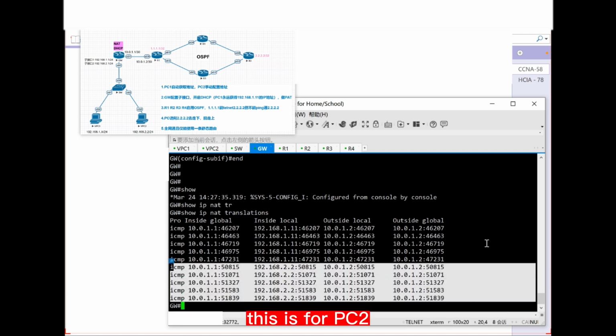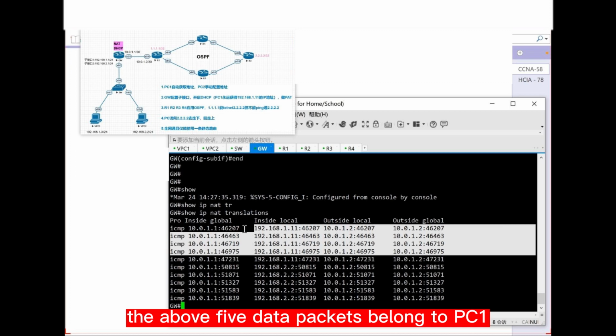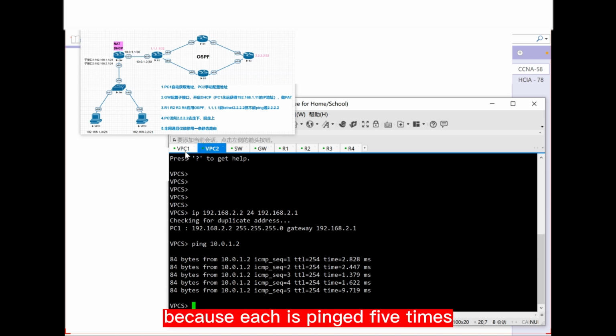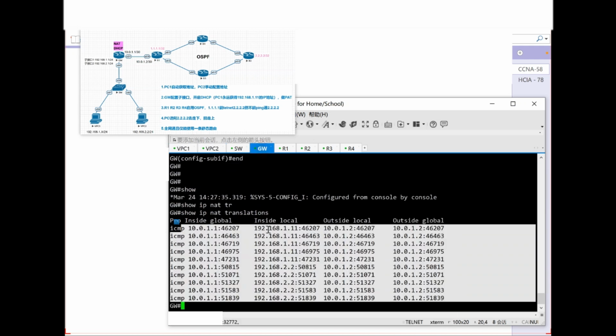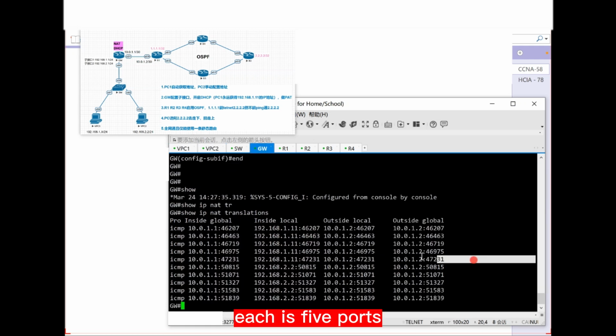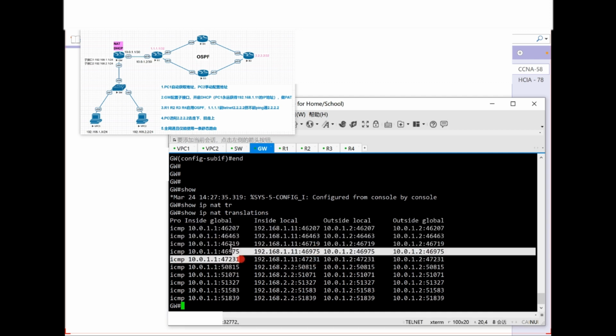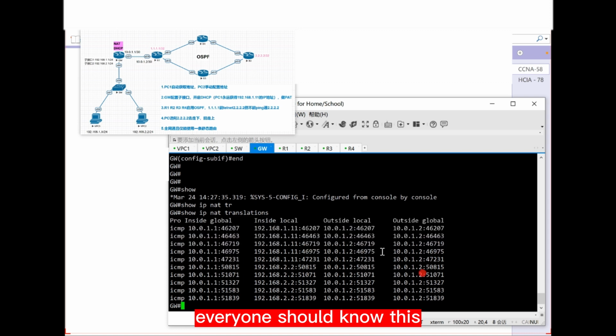This is for PC2. The above 5 data packets belong to PC1. A total of 10 packets, because each is pinged 5 times. Each is 5 ports. So our daily communication consumes a lot of ports. Everyone should know this. Let's go on to configure.